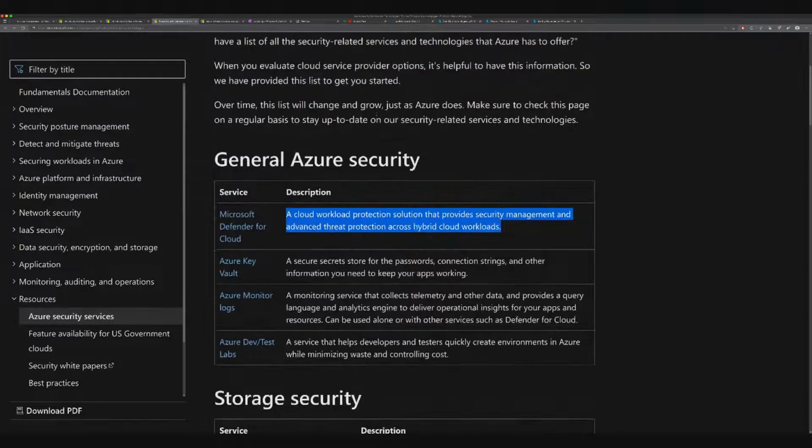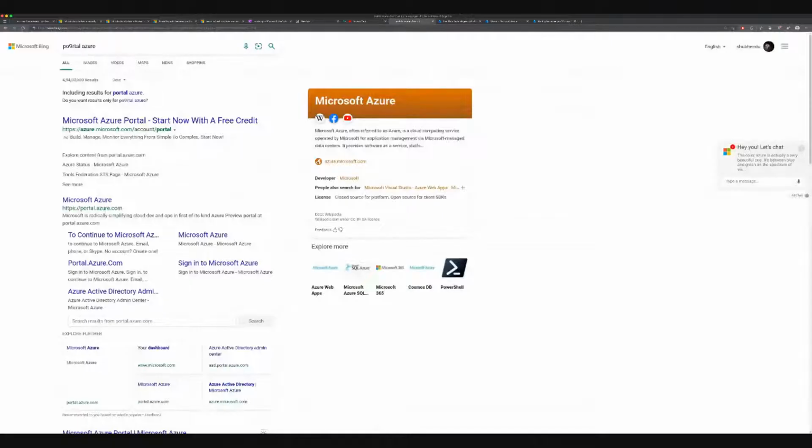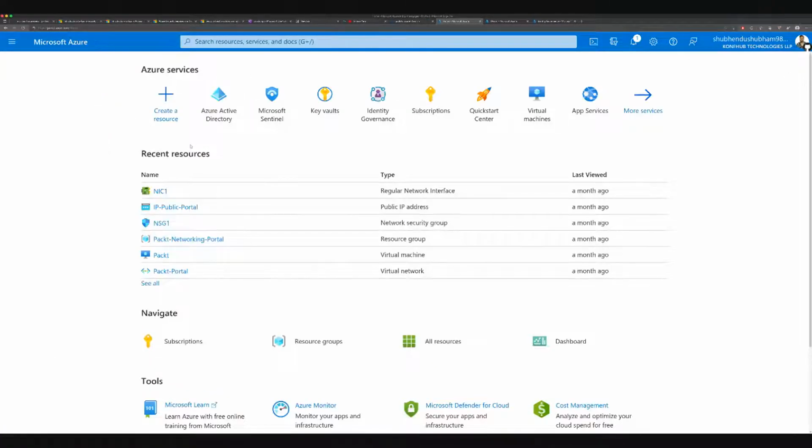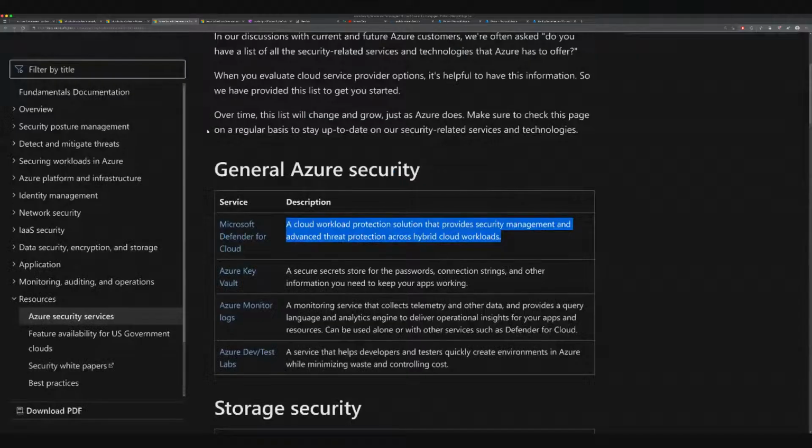You will land on all this, and you will come to know. If you do all those things and you have a community or student subscription, you can easily do a hands-on session. In a previous one, I had a session on network security, so you can check those videos on how to set up inbound rules and outbound rules, and you can test and play with your own simple website. You can deploy it over Azure, test it, and put your credentials in Azure Key Vault, and you can monitor using these things.